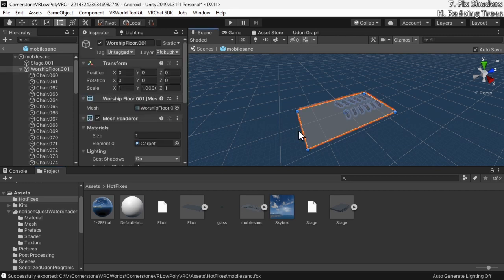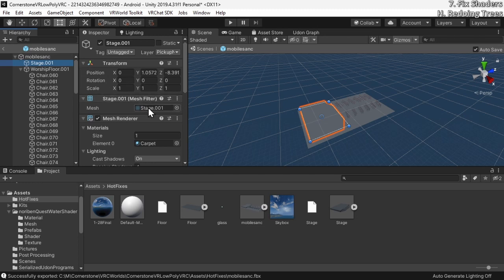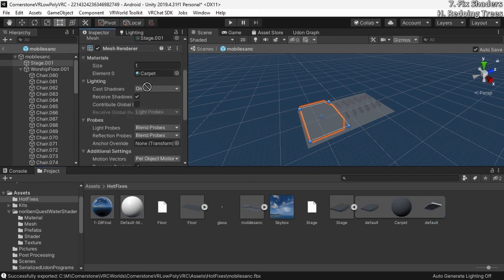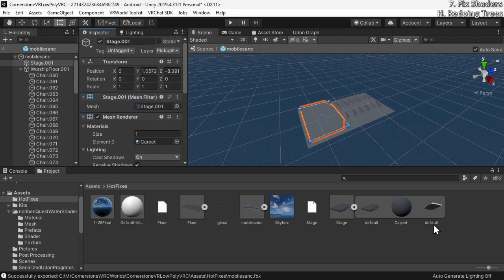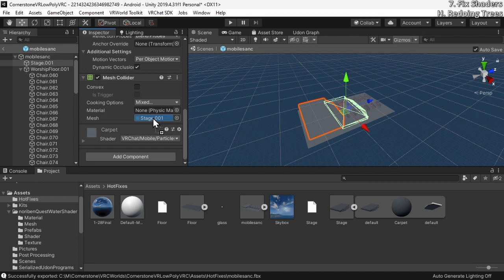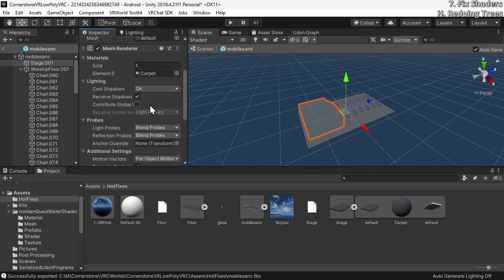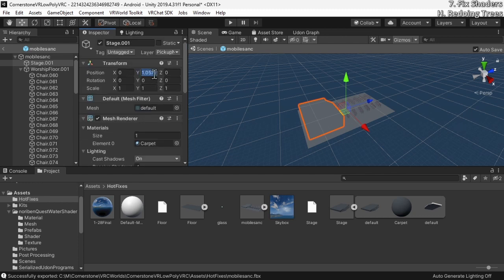And what we do is we select the stage, and it has that purple tint. Okay, so then we go to our stage OBJ, just grab this mesh called default, and drag and drop it. You can drag and drop it from the side so it doesn't move you, and replace the mesh that was in here. And then I guess you would also want to replace the mesh collider in this case, so they're using the same, and then you would also move this to 0, 0 in this case, but normally you wouldn't have to change the component transform.